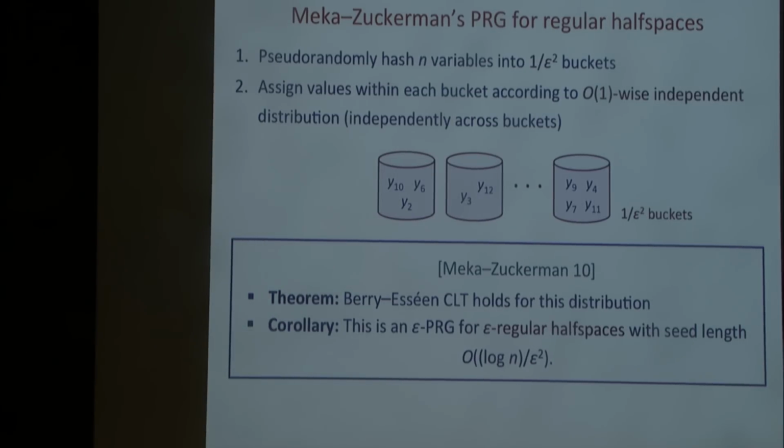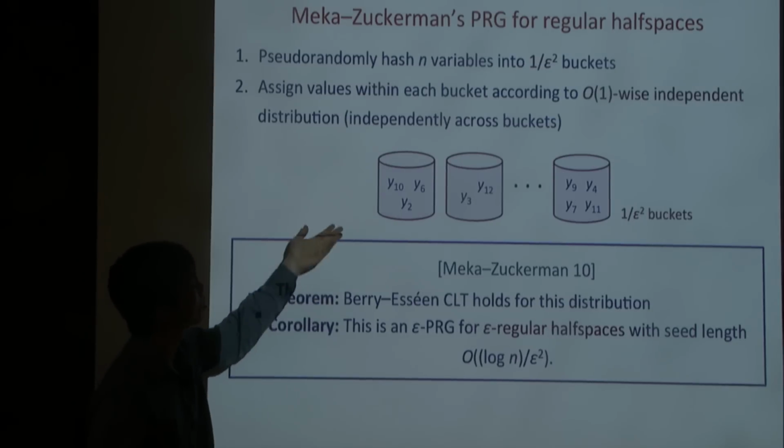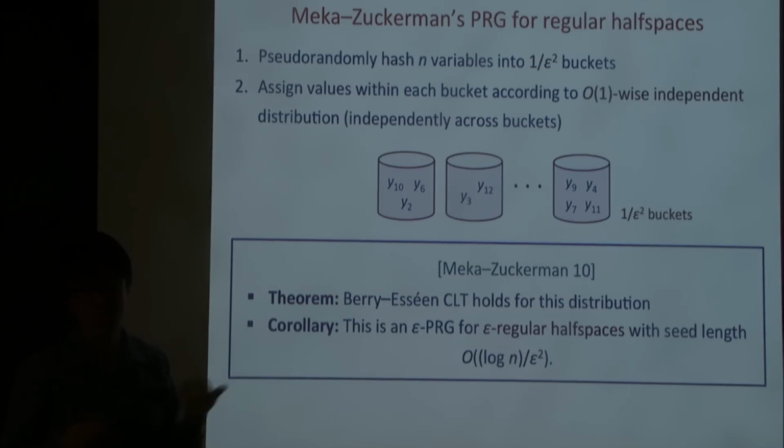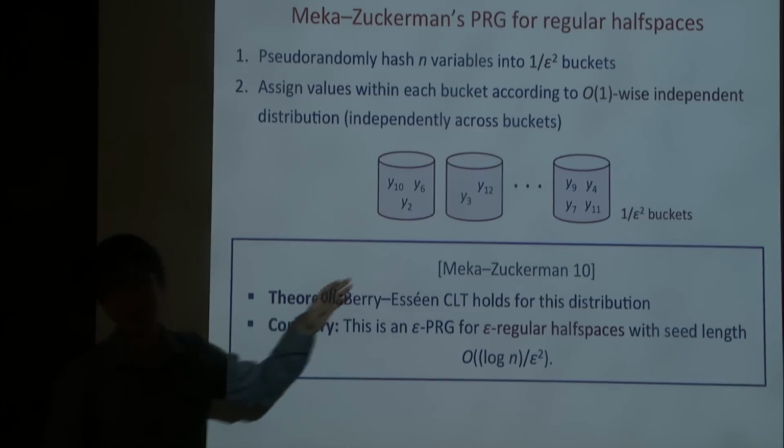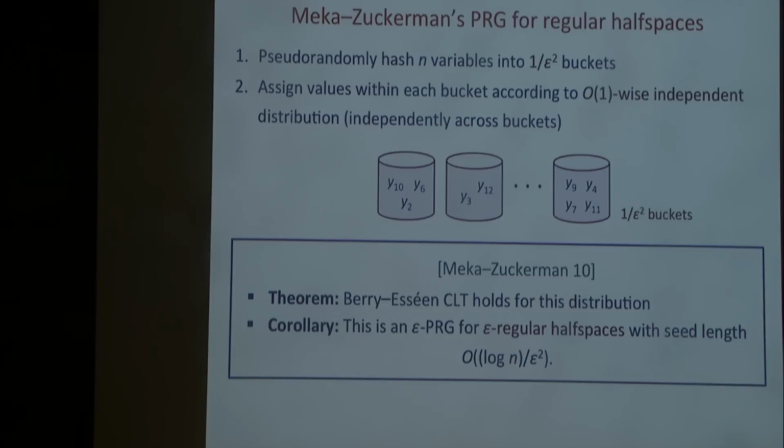Yeah. But it's a very nice reduction to Berry-Esseen, over 1 over epsilon squared many mega variables. And exactly as Avi said, these central limit theorems hold not just over Boolean inputs, but over all sorts of inputs. And if you're well spread out to start with, and then you hash into buckets, the buckets are also well spread out, which is why you get to apply Berry-Esseen.